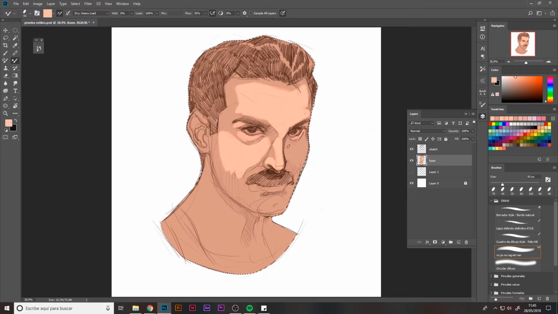Now, we are going to add the shades to those, let's say, sharp areas, which are the end of the nose, the superior lip, the eyelids, and the inferior part of the brows. We'll also add other colors so that it will be easier to work with it afterwards.